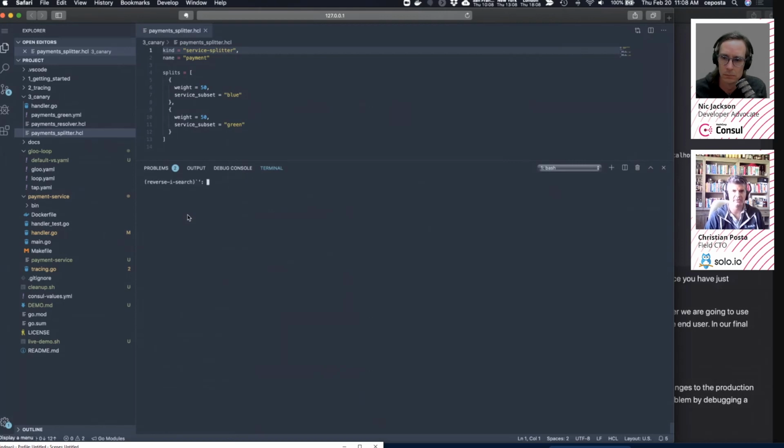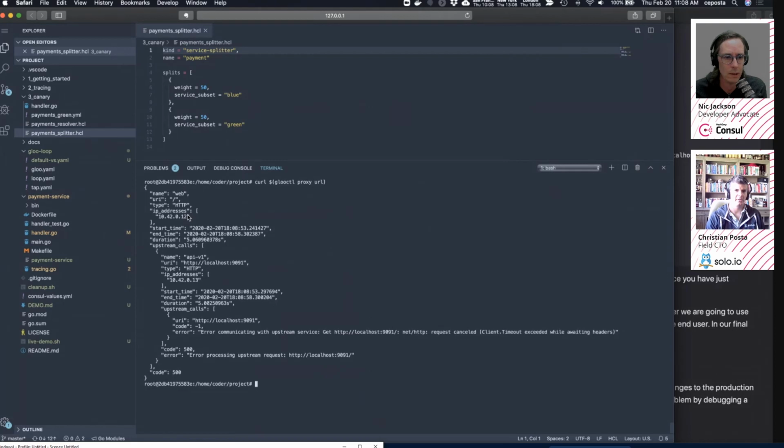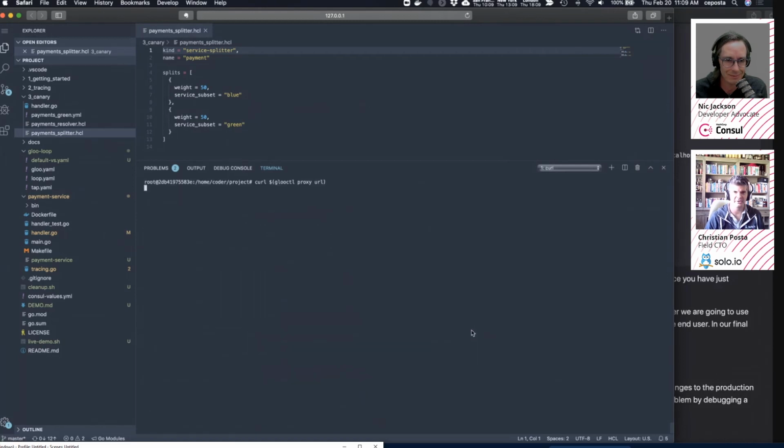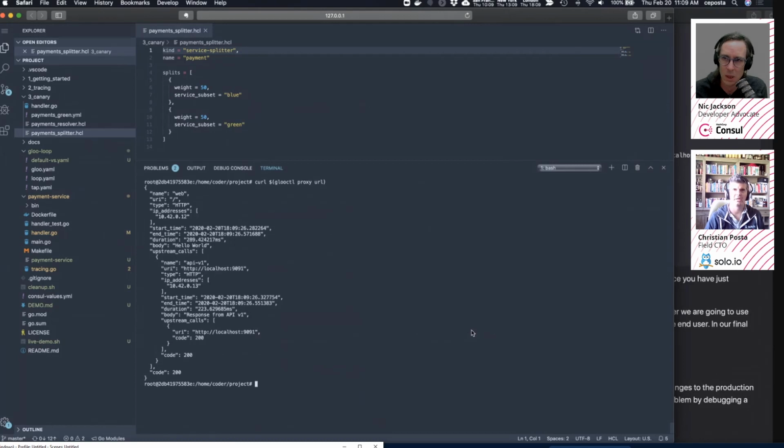When we make the call here, you'll notice a couple things. One, it hangs a little bit. Okay, and then we're able to see this chain of calls. So web goes to API v1, which then calls into one of the payment services. We saw that it hung right there, and in fact, it proactively timed out, which is good. But if we call it sometimes, this one will also look like it will hang, but if we call it again, it should return a little faster, and with 200s.